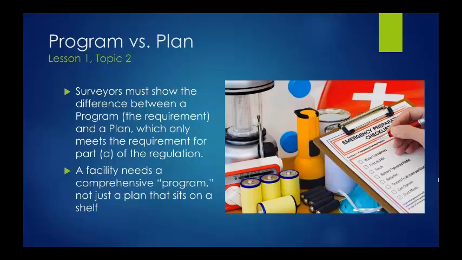By having your plan, that's only a small portion, your emergency operations plan is a small portion of the requirement needed to meet this portion of the regulation. Your facility needs a comprehensive program. And again, as I mentioned, that's the umbrella over all of this, and not just a plan that sits on a shelf. And folks, I go into facilities to assist others, and I can tell you when I ask to see that plan they pull a binder off of a bookshelf and they're blowing dust off. It looks like Raiders of the Lost Ark finding some relic that had been sitting on the shelf.